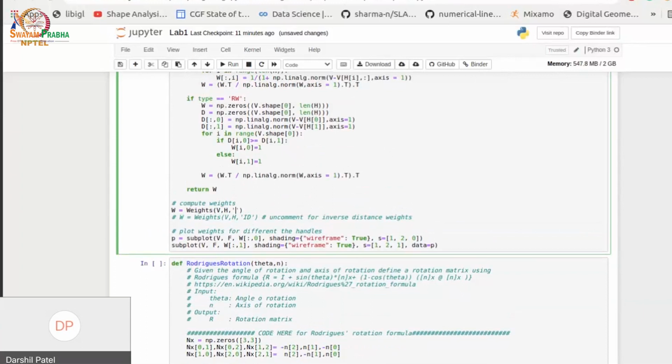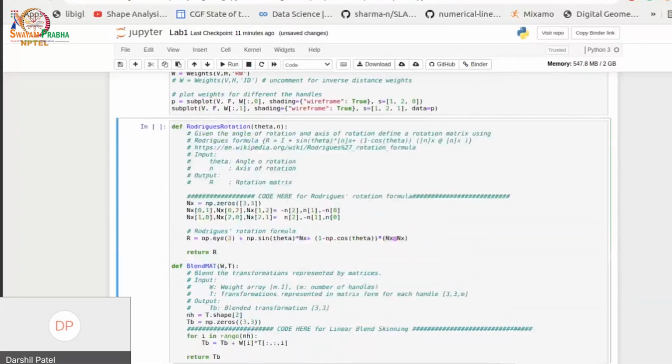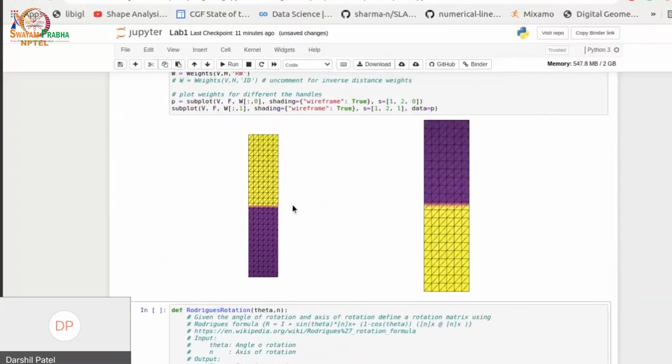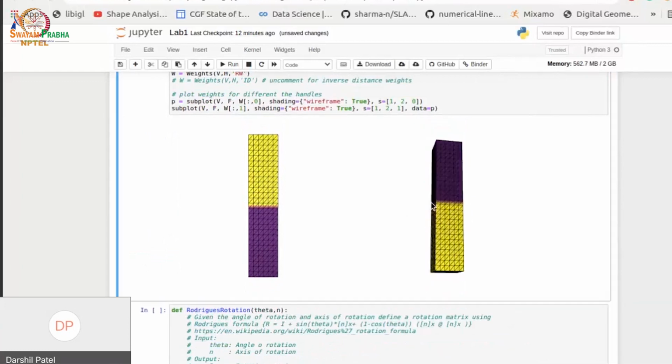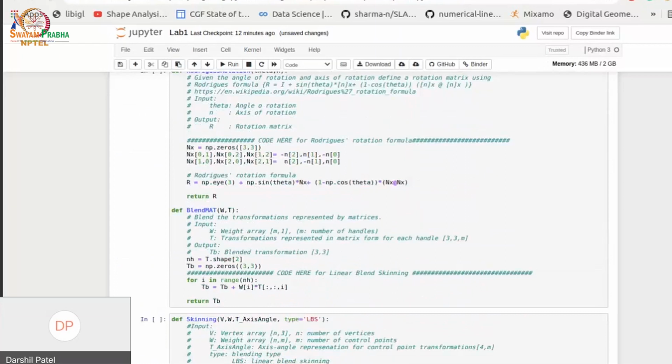Let me show you the rigid weights. You can see that it's intuitive. And if you remember rigid weights, it was assigned so that for every vertex, the weight is one only for the handle which is closer. So in this case, these vertices are closer to the handle at the top, and these vertices are closer to the handle at the bottom. So you get the respective weight functions.